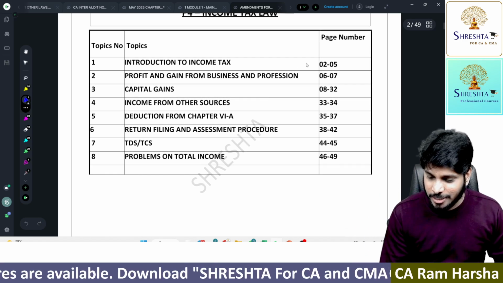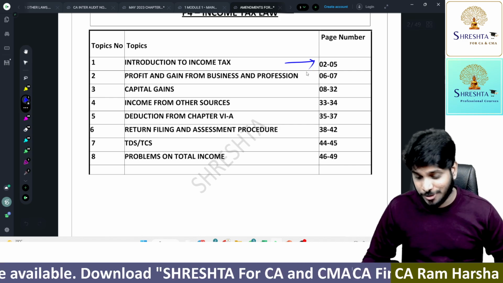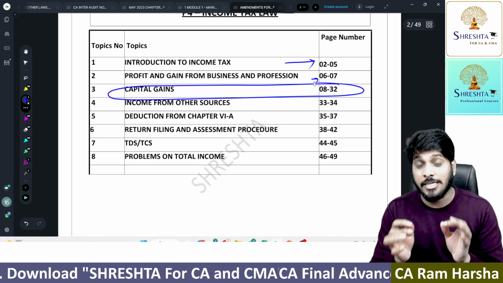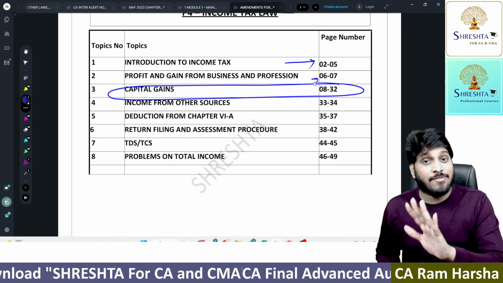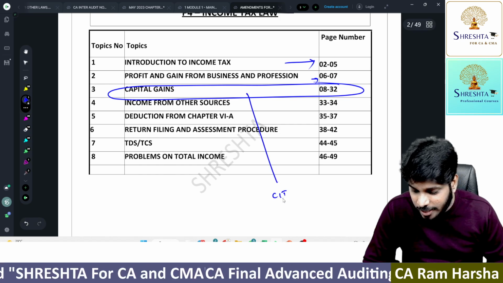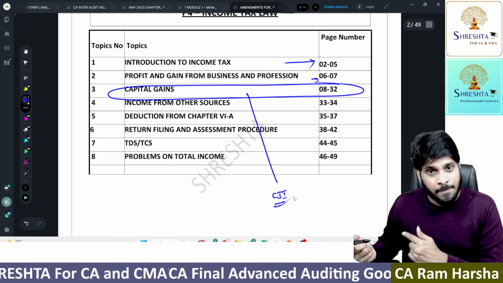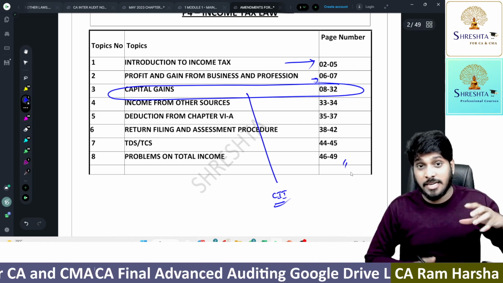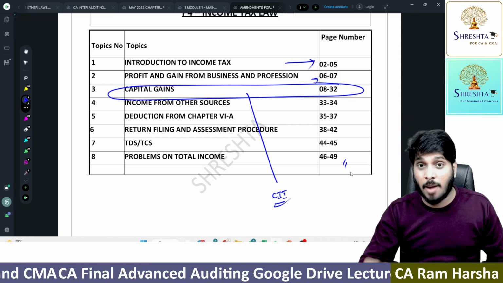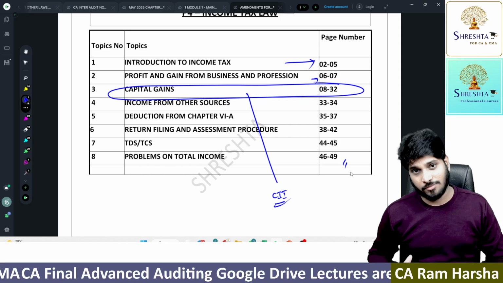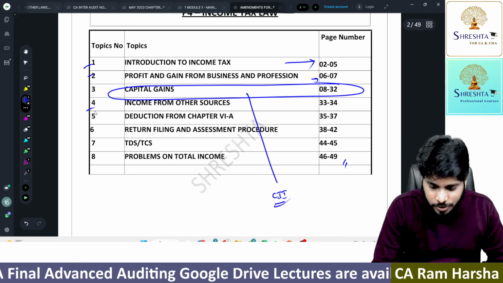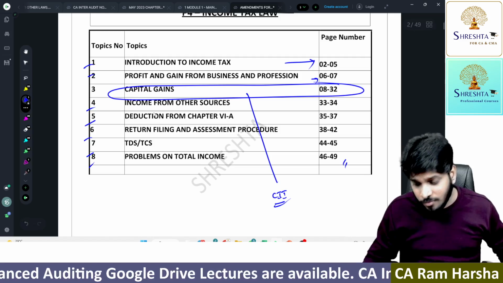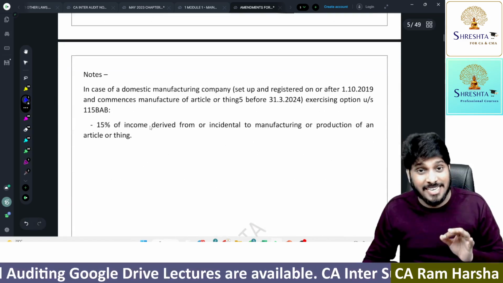In the introduction, we have some 3 amendments and 2 problems. PGBP, only 1 page of amendments. Capital gains, you see, has 20 pages of amendments. Sir, why? In capital gains there were no amendments. In capital gains, the cost inflation index number will be changed every year. Since the cost inflation index number has been changed, we have given our amendments material which will contain all capital gains problems with the new index number for the new years. In all other chapters, only the year has been changed and extra notifications were added. So all those amendments were compiled in these 50 pages.